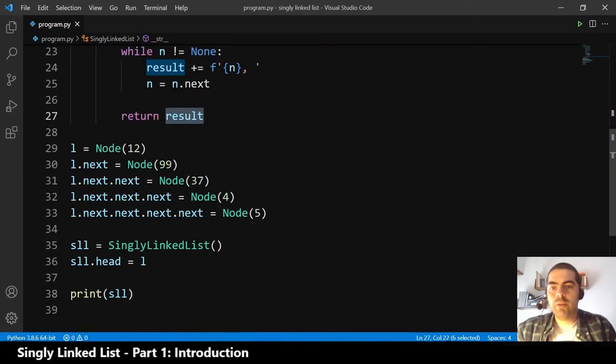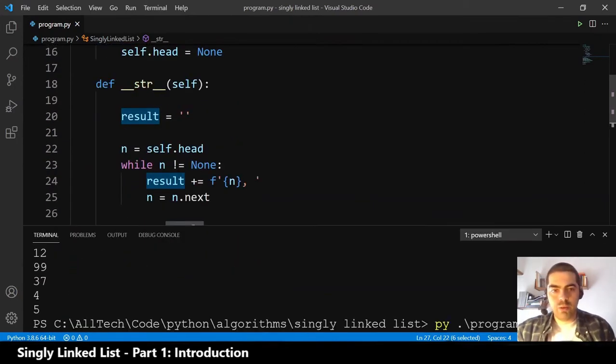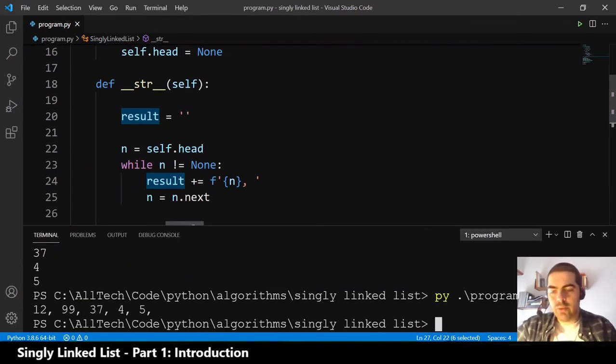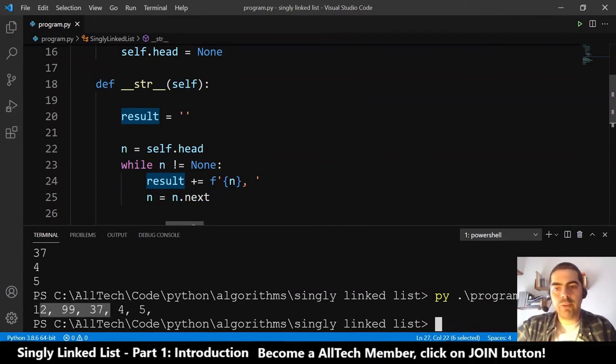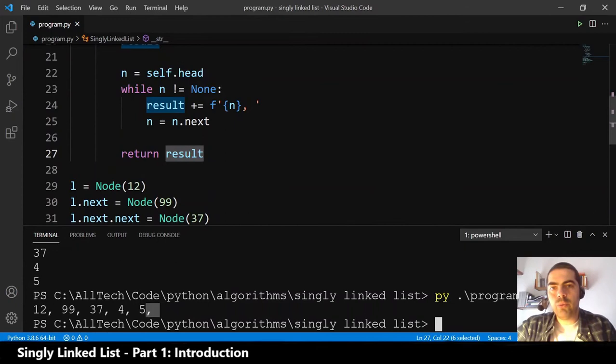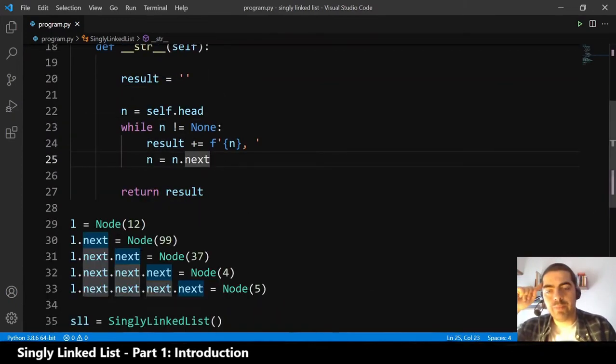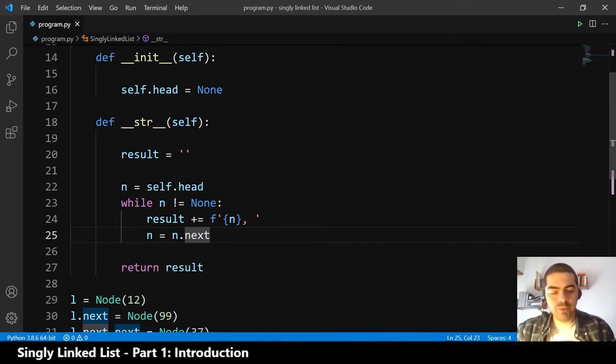And let's see if this is working. Let's run, and now we get this: 12, 99, 37, 4 and 5. As you can see, we have here a comma, and you cannot see it, but we have a white space. So we must remove that thing from the result.